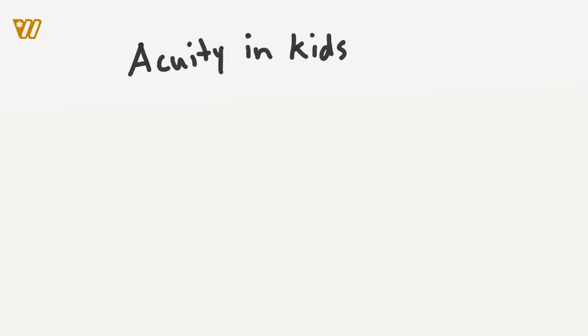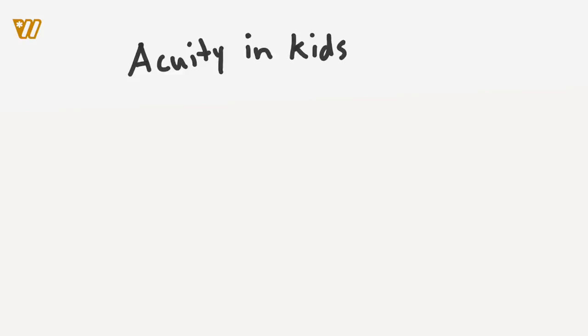Now I want to talk a little bit about the Allen Vision test. This is what we're going to do for ages 2 and older. They name a series of images on a card when they view them at close range. Then you occlude one eye and take that card and move it away, and you find out the distance where they can no longer see the shapes on the card. Then you take that distance over 30, and you can use that to convert into your Snellen acuity. Sounds kind of complicated. I'm going to be honest with you, I don't use it a lot in clinic, but it does make for a good optics question.